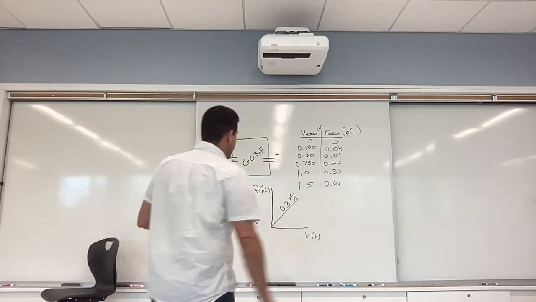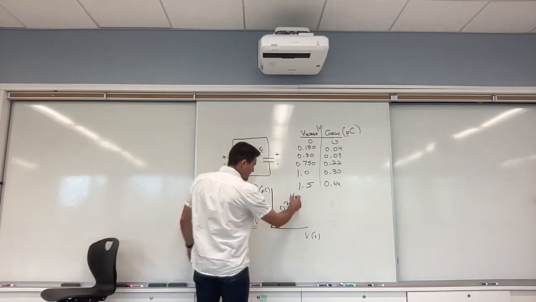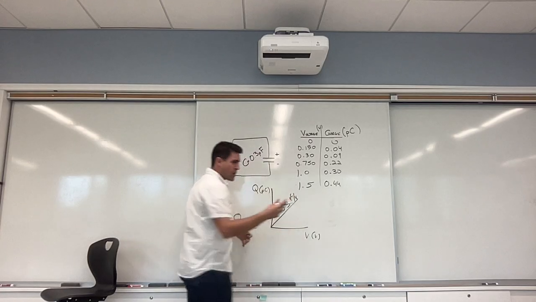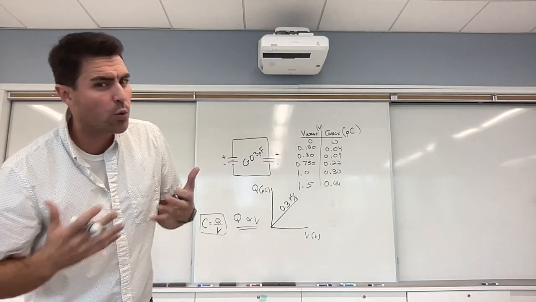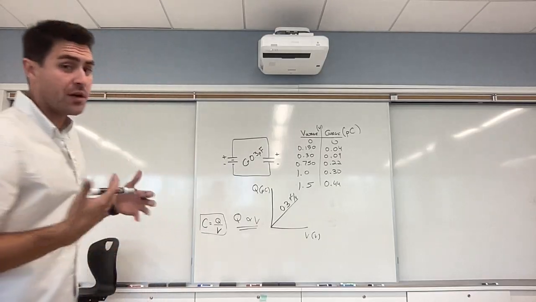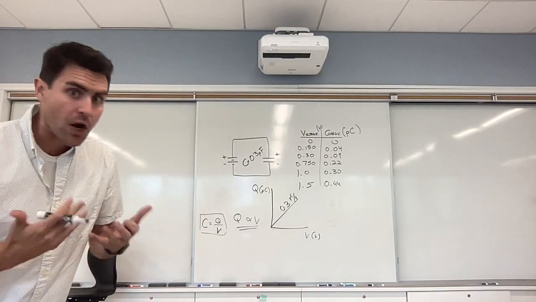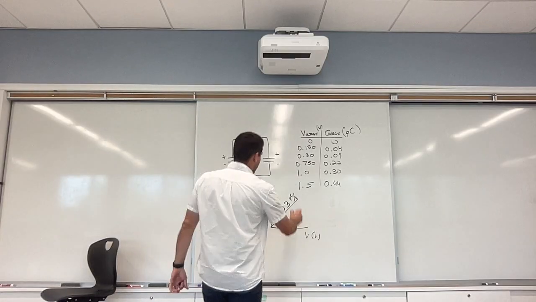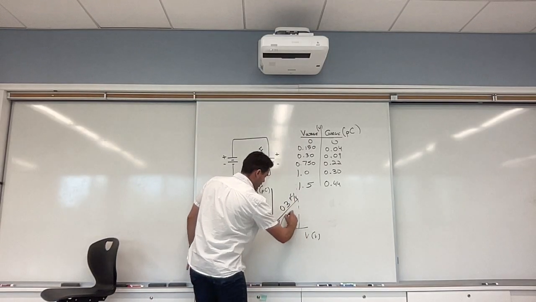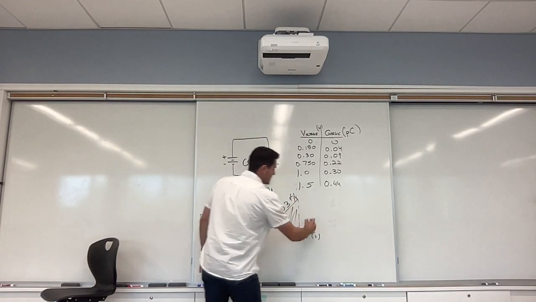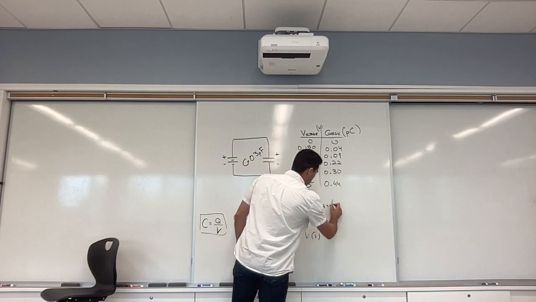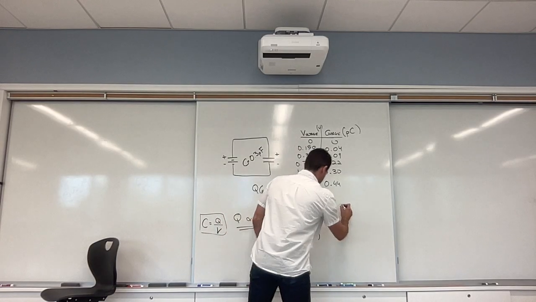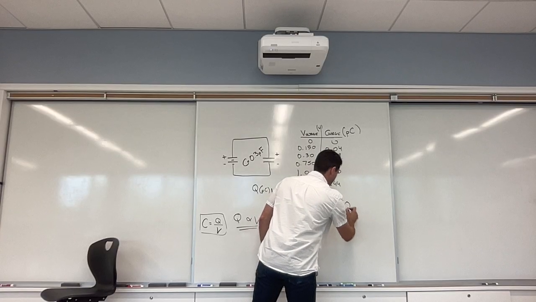Now, the next finding from this lab: like we always check, the slope means something. The slope in this case meant capacitance. I wonder if the area means anything. So what is the area here? The area here is a triangle, and if I wanted to find the area of this shaded region right here, the area is equal to 1/2 the base, which is voltage, times total charge.